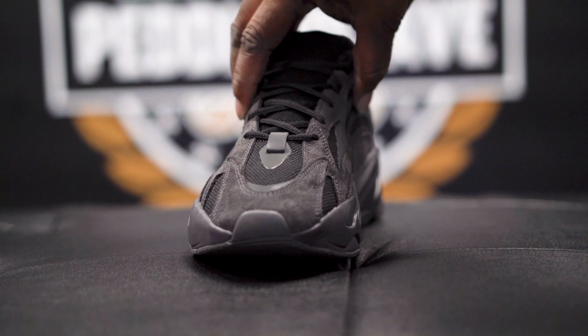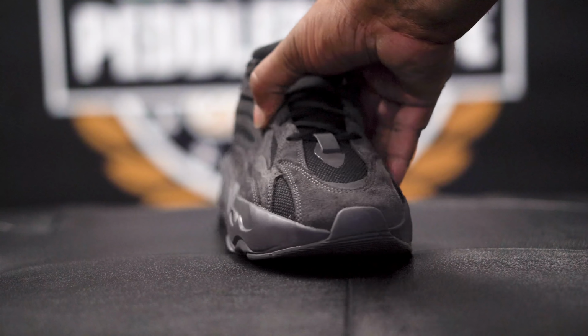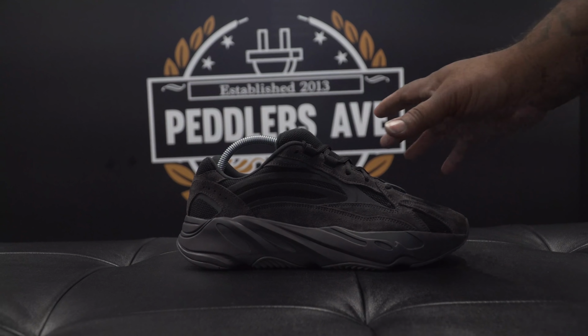So let's go ahead and take a look at these kicks, man, so we can find out what y'all think about them, man. Try to give you a better look. And make sure y'all stay tuned, man, because we're going to give you an on-foot look right quick. A quick on-foot look. All right? So let's go ahead and look at it, man.